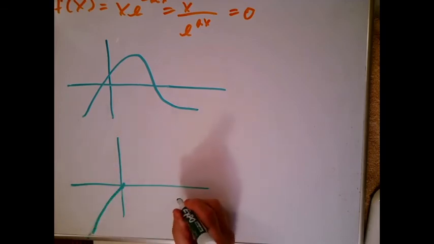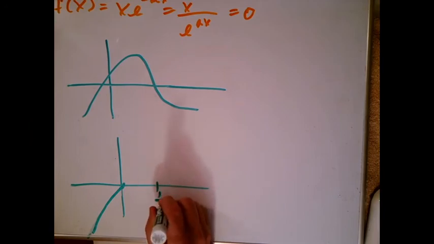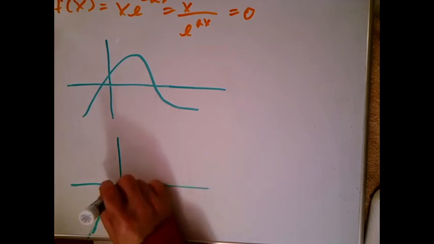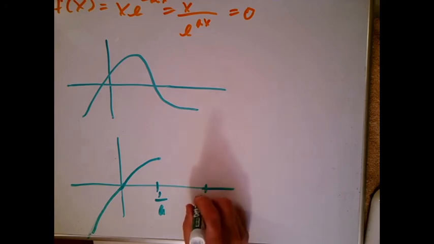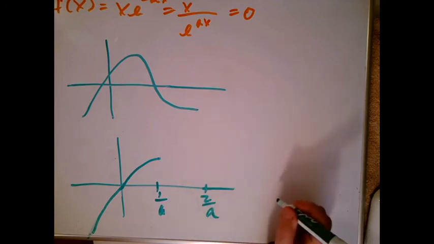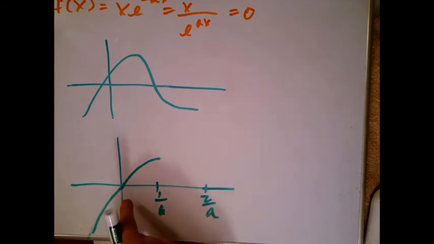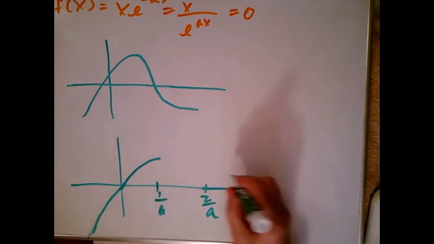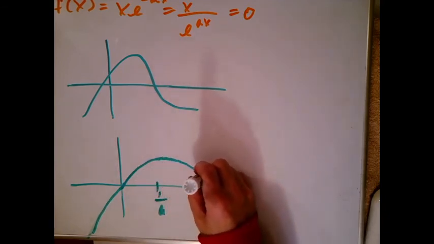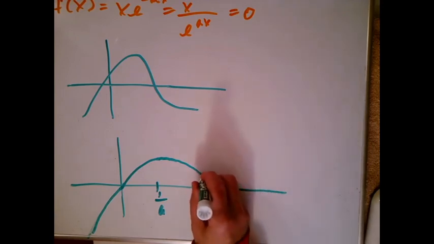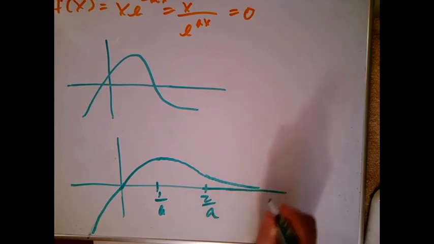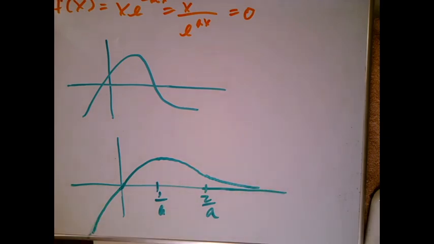Good. Now, 1 over a, we didn't do anything wrong with 1 over a. Yes, the function hits a peak. At 2 over a, we know it changes concavity, but the problem is there's only one intercept. It can't cross again, right? So whatever this does, it has to come down like this. And I know way to the right, the limit was 0. So I get something that's like this. And there's our perfectly fixed graph.